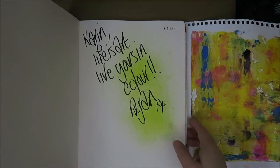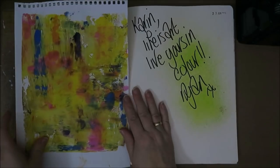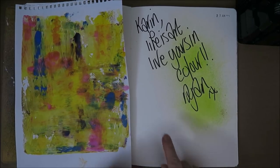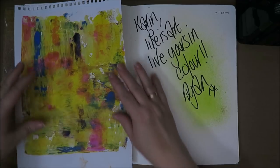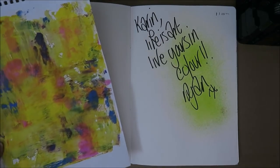If I can find a... Ooh, this will be nice next to this one. When I got this journal, I was at a workshop with Diane Reevely, and she signed it for me. I asked her to, and then everyone asked, so she had to sign them all. So I think this might be nice next to this one, because it is colorful.